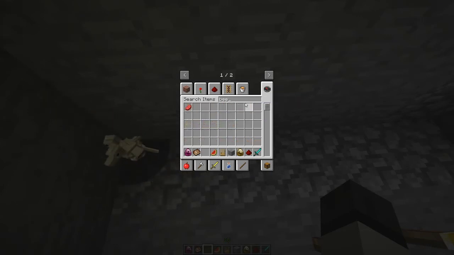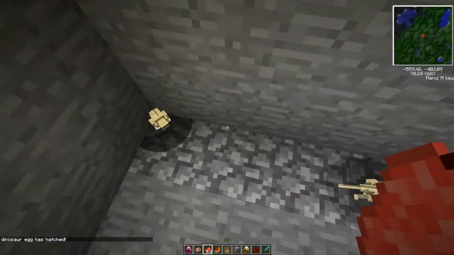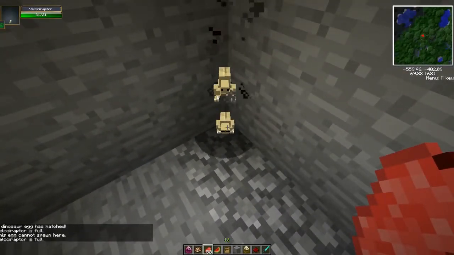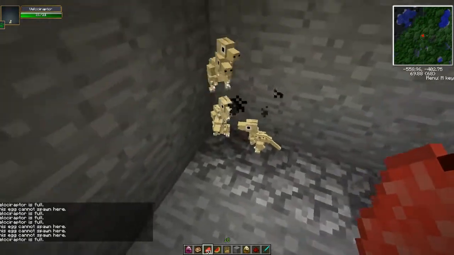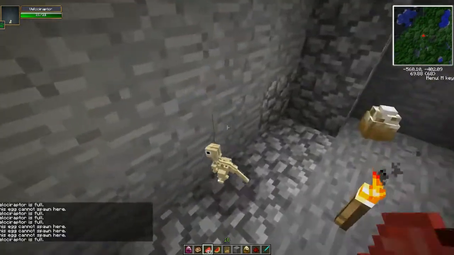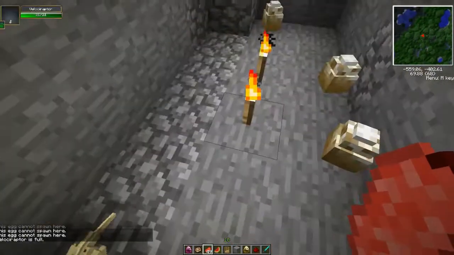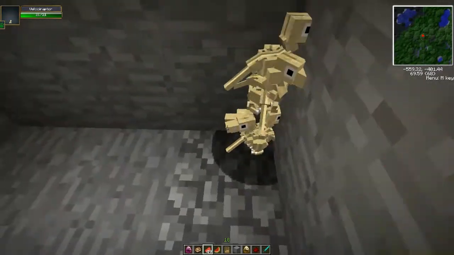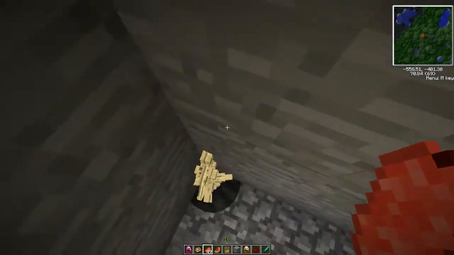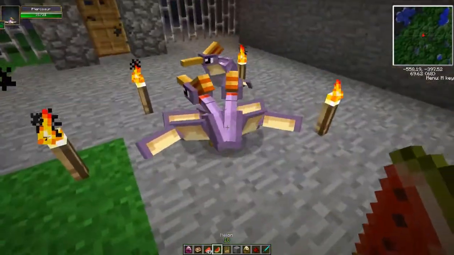Beef. Okay, we'll just give them a ton of freaking beef. 64. All right, just make sure that all these guys are full. That's plenty. I think there's like 7 or 8 right there. So that should actually be plenty. And then these all hatched, which is awesome.